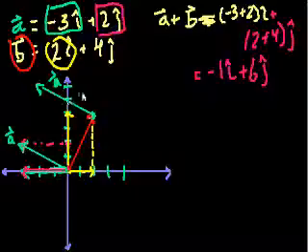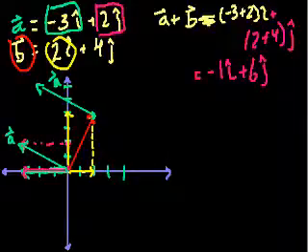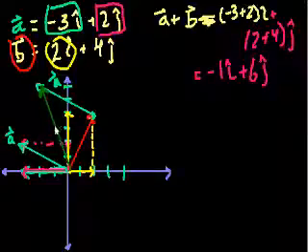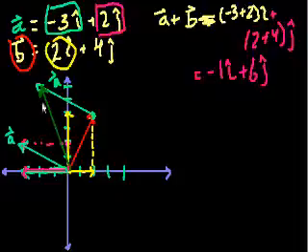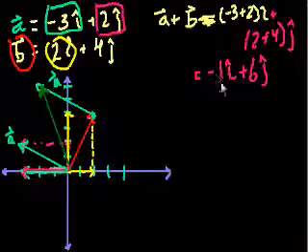I would only change the vector if I scaled it, if I made it bigger or smaller, or if I changed its orientation. And so visually, this is B, this is A. So if I add A to B, the resulting vector, going head to tails, I'll do it in this green color, would look like this. It would look like that, right? So here we took all this trouble, and I had to draw these straight lines to visually add these two vectors. This green vector is A plus B. Let's see if this green vector is the same thing that we got here.